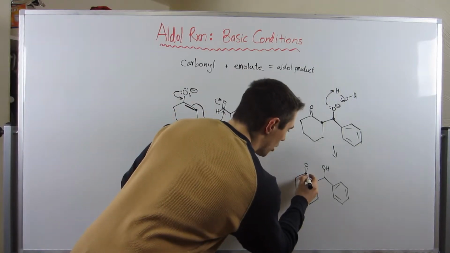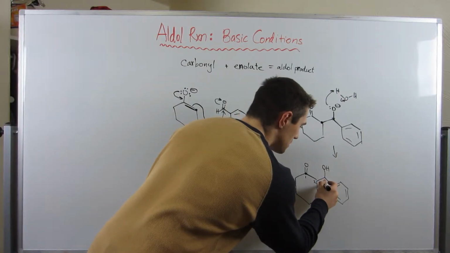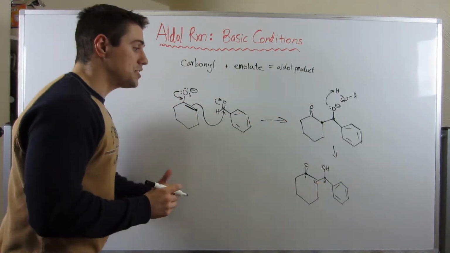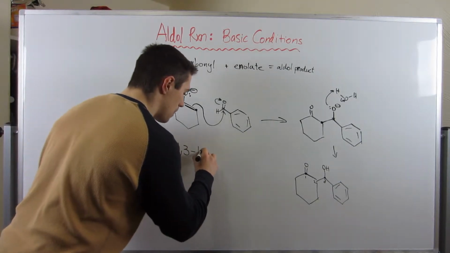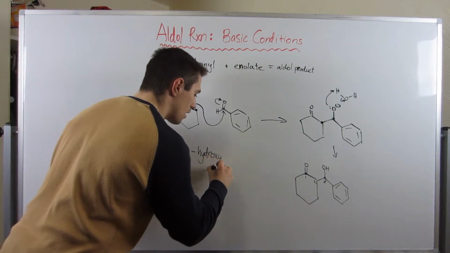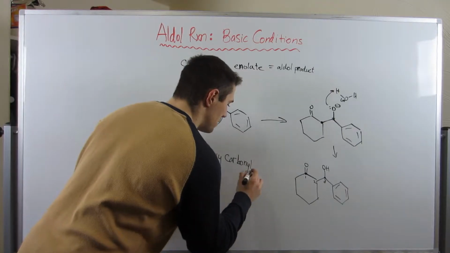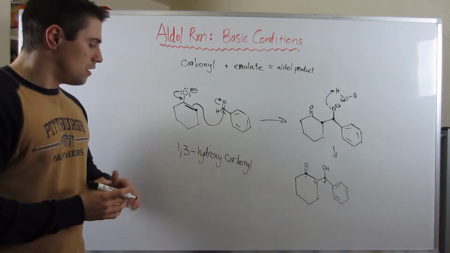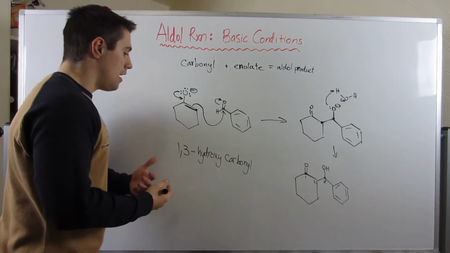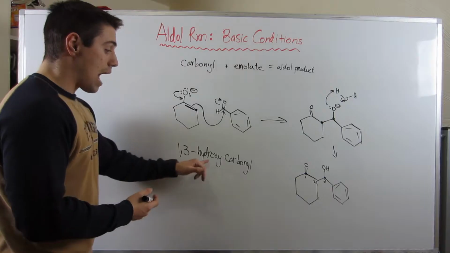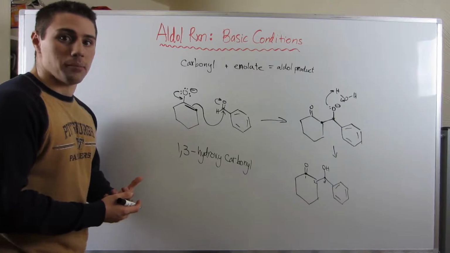If I look at my carbonyl carbon, and I give him a count of 1, and then I count 2, and I count towards the carbon attached to the alcohol, you can see that they're 3 spaces away. We call this a 1,3-hydroxy carbonyl. Now, don't freak out if that word sounds big and scary and hard to pronounce. You know what this word means, right? 1,3-hydroxycarbonyl. That means that they have an alcohol, a hydroxyl group, and a carbonyl in a 1,3 relationship, right?